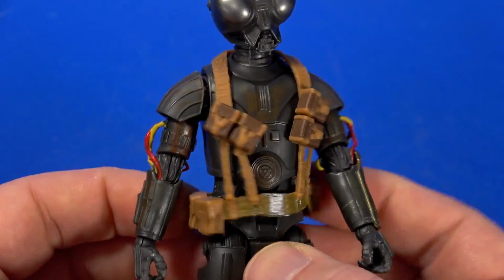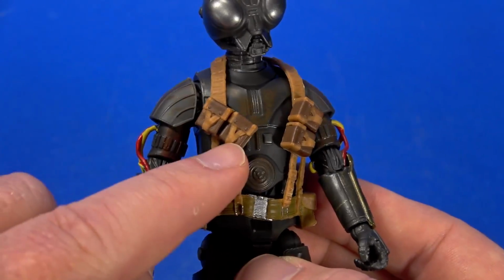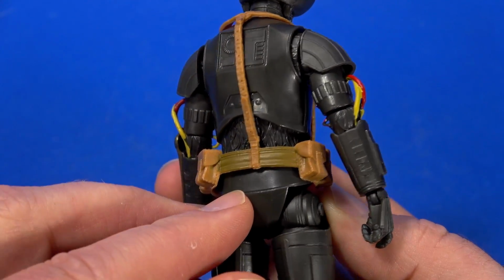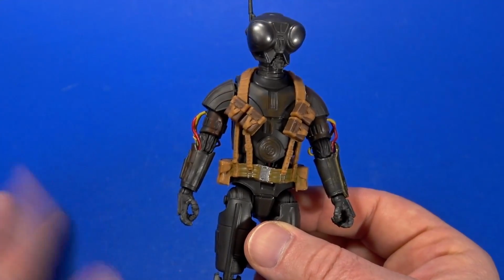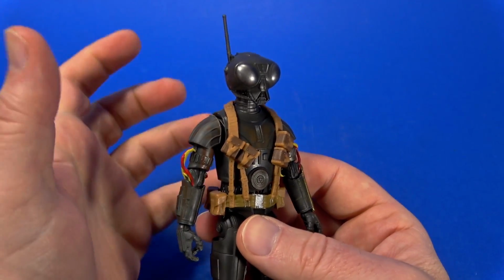The web gear is a completely separate piece. You could probably take it off if you remove some parts. On top of that, you have some darker browns, some silver, a little bit of wash to make it look aged, worn. Is that some green? Maybe a greenish brown running all the way around. But while I like the overall look, well, okay, I can't even say that. I love the overall look. Like I mentioned, it's the engineering that gets me.